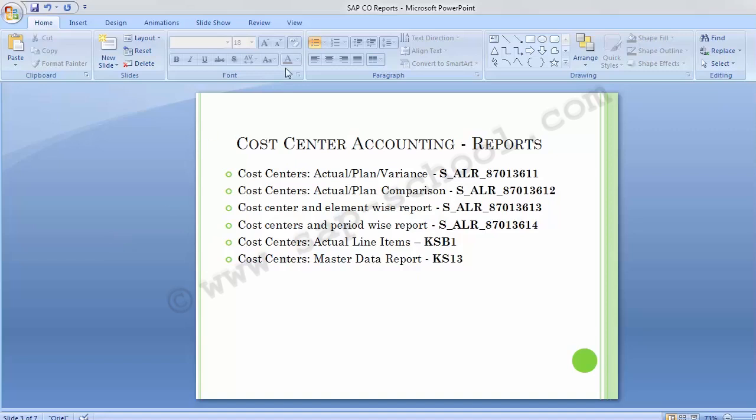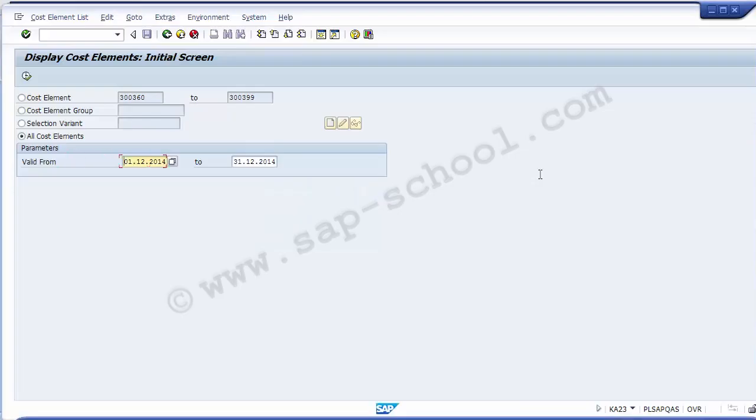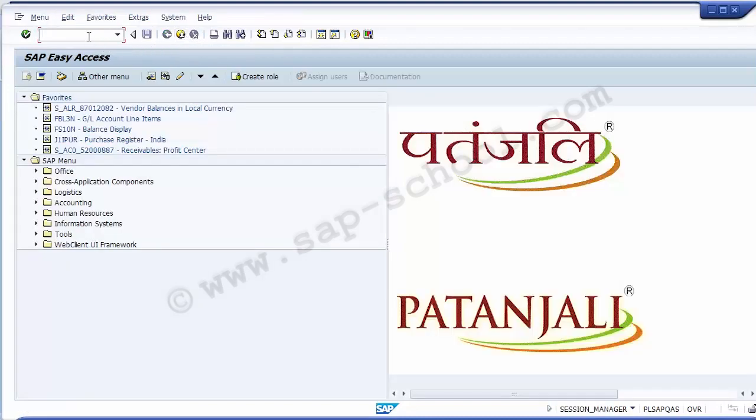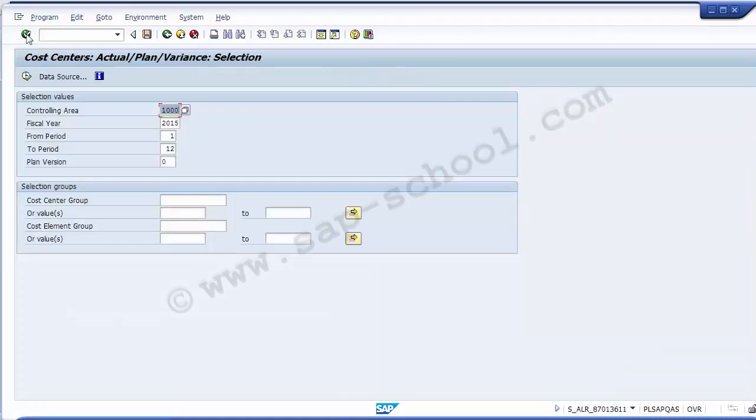The first report is cost center actual plan variance. The transaction code for that is S_ALR_870136611. So this is the first report that we'll be moving ahead with. Now I am executing the first report as the transaction code is there on the screen, and I click on enter. It takes me to the selection screen of the report.